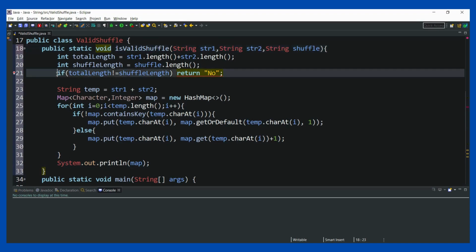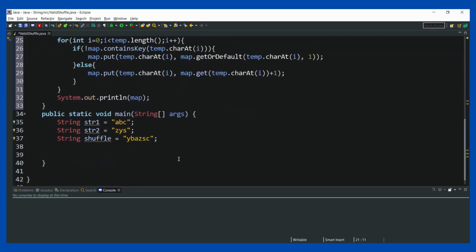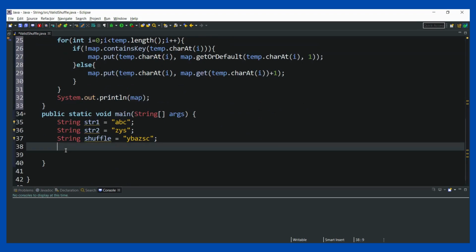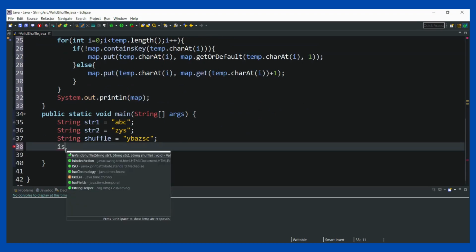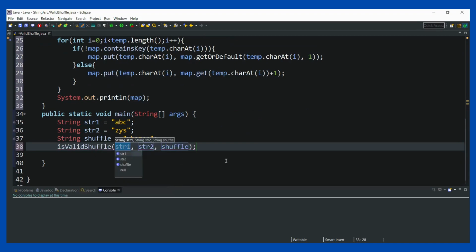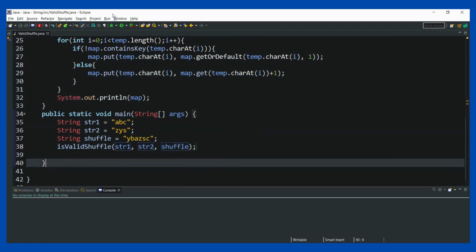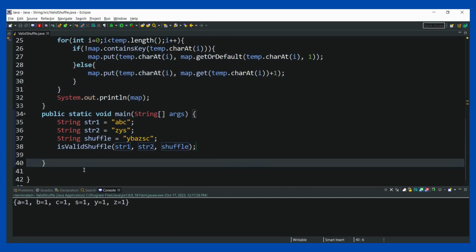I have to check this functionality, so we are getting all the characters in our map or not. I'm going to call this function isValidShuffle. Let's save this and now run the code. Okay, so all the characters 1, 2, 3, 4, 5, 6, all these characters are having a 1, 1, 1.